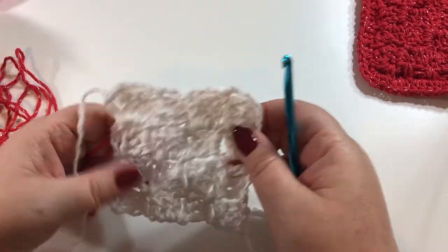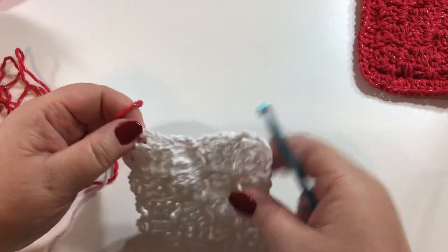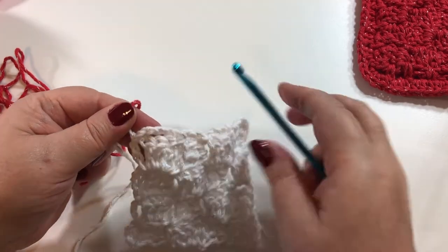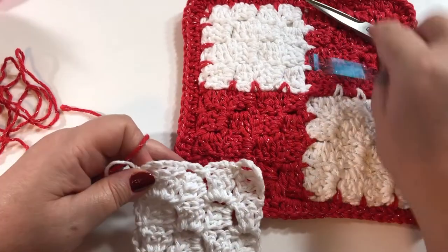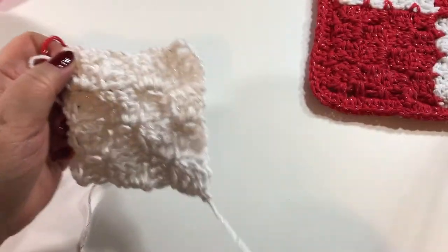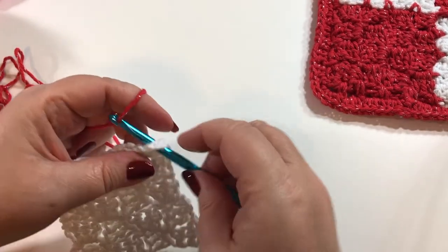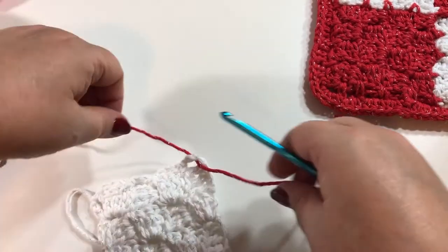When we look at this first square, here is our starting tail. This is our ending tail. We can tell this is our ending one because we've got a chain three here and a chain three there. We're going to need those to be in the middle of our block, so right in there. So the starting tail should be down here. And we're going to go up, straight up. We're going to start in this corner. So we're just going to go into that chain three. You can tie it here if you want.